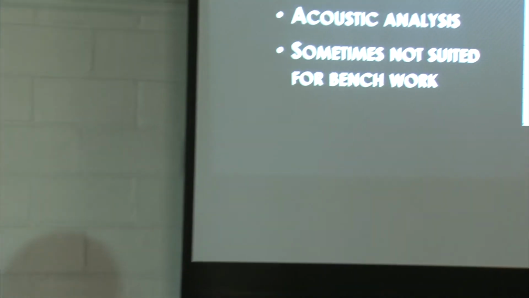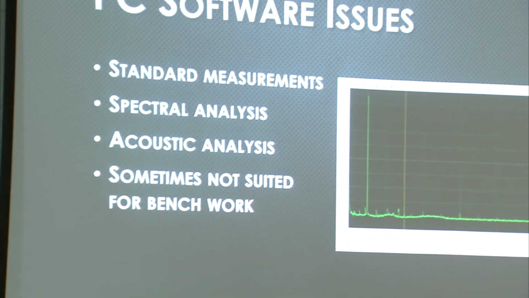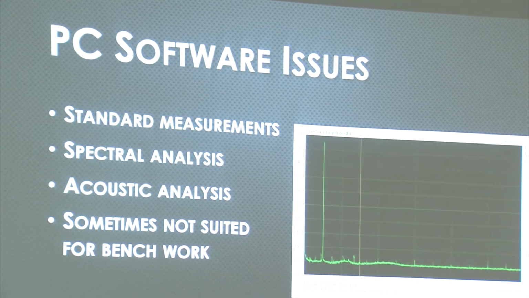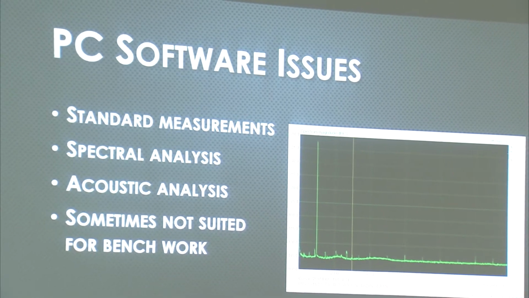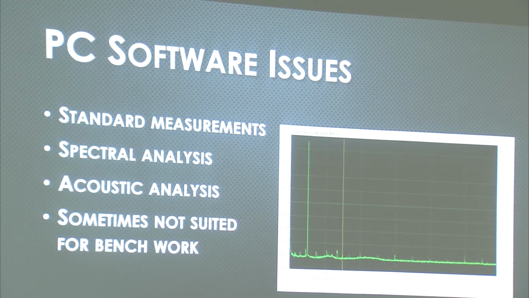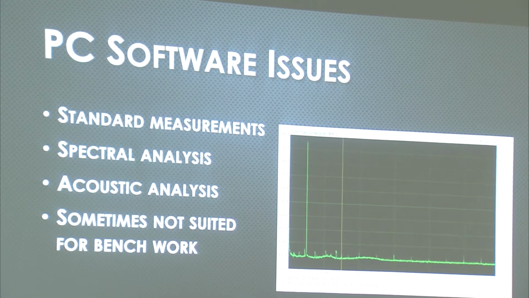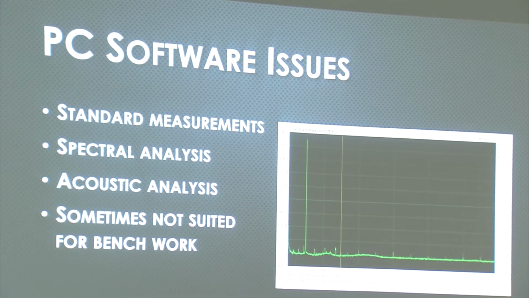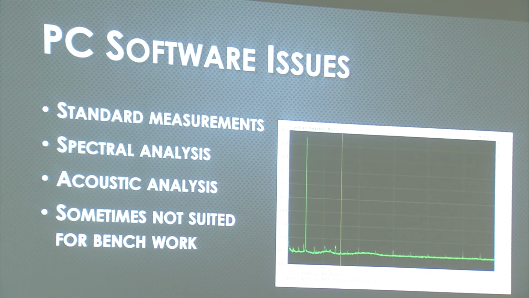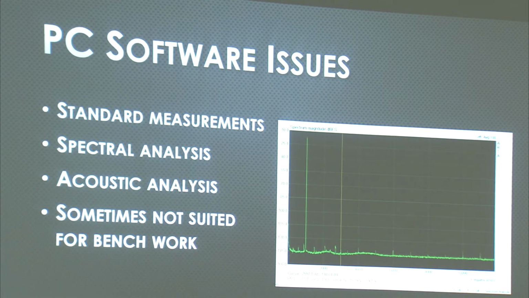I have a flyer over there that lists a number of them that are specific for actually measuring analog and digital electronics. There are acoustic ones, and there's electronic ones, and there are some that try to do both. But you can't count on the acoustic package being optimized for measuring the kinds of things you'd want to measure in an amplifier. And by the same token, packages that are designed specifically for measuring electronics don't work for acoustics because they can't relate to the fact that the sound is moving through space. So there are a number of them.